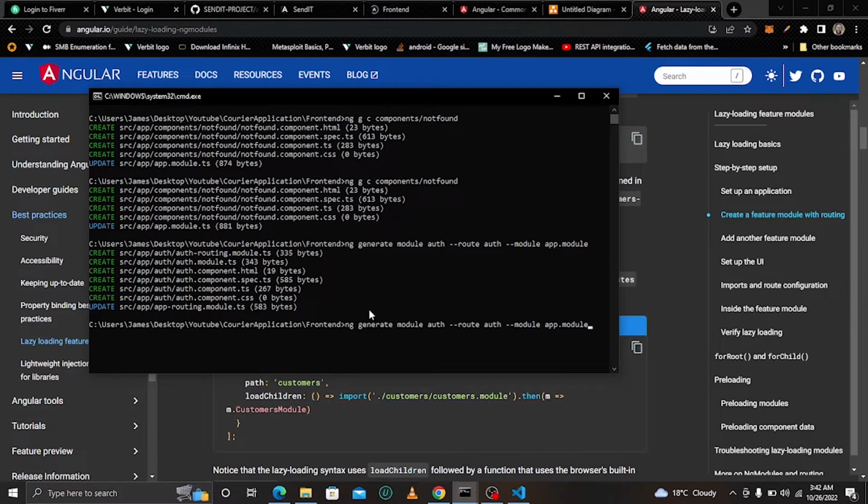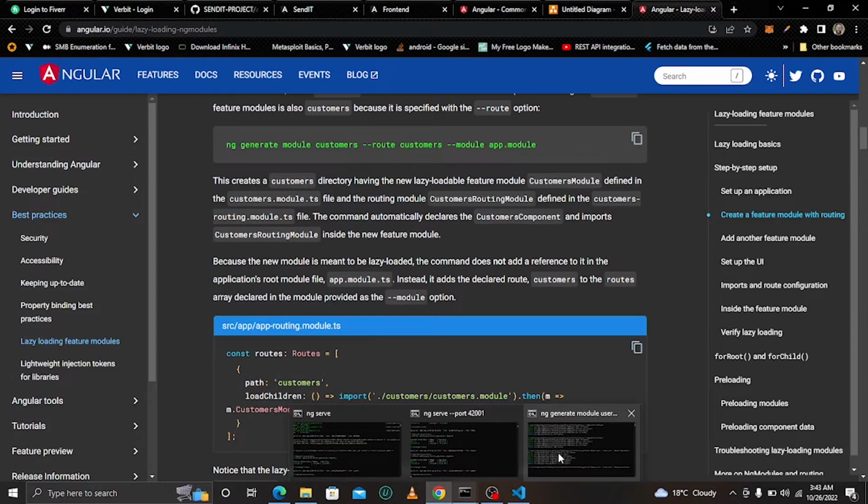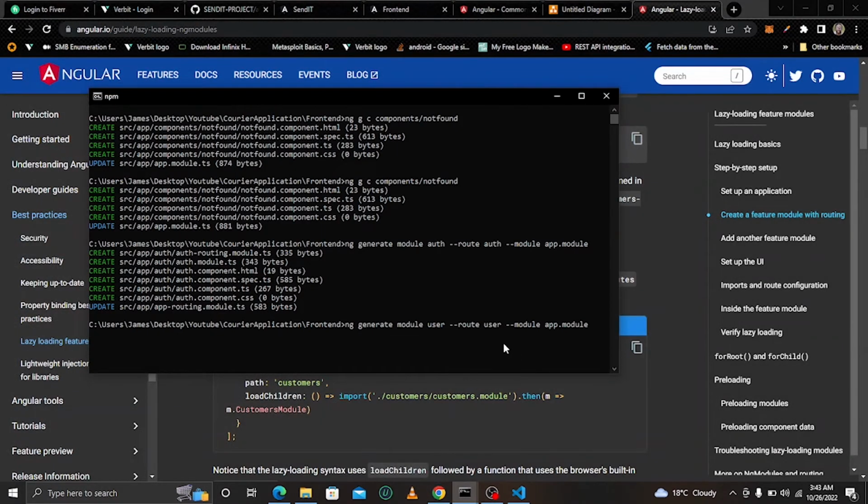So another module that we will require is for the user, and we call it user. And then I'm hoping that it was working correctly. So user, just here, and it will include this routing. This command says generate module, which is user, and then add the routing in that module. So just like that. You can see how easy it is to create some modules and routing in Angular.